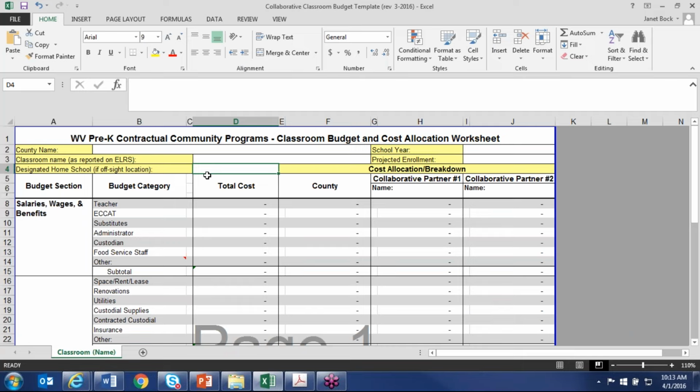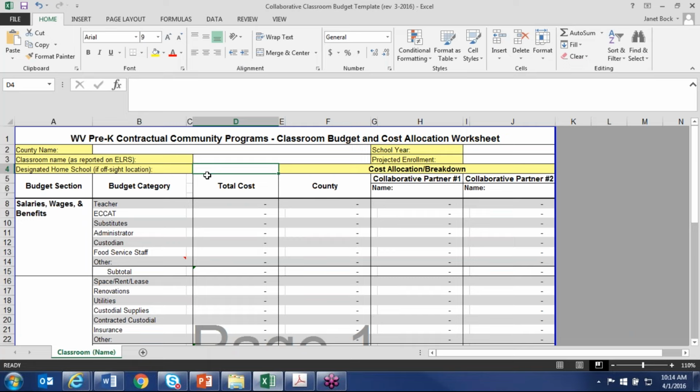For instance, let's say you have a preschool in a separate wing of a high school. That high school is the home school for that preschool, even though the children who are enrolled in that classroom will go to another elementary school. For that year, those kids are enrolled under the high school and not under the elementary school that they will attend.